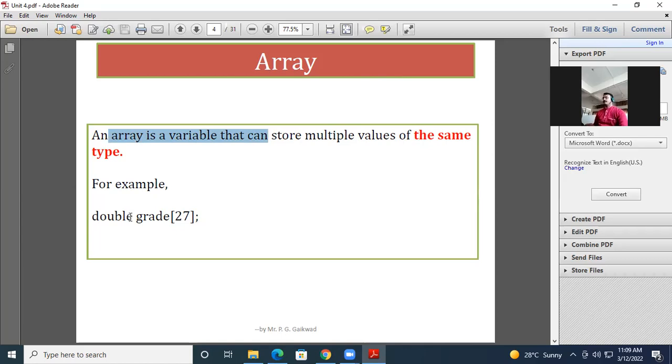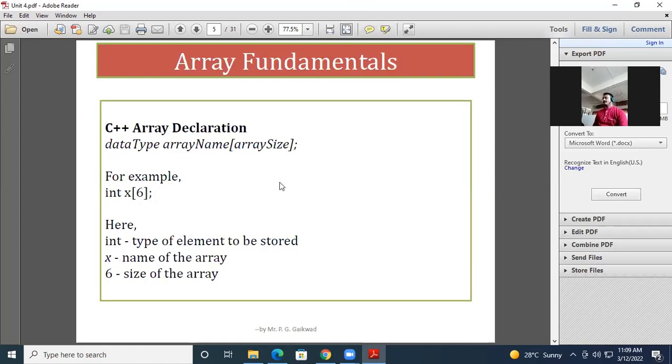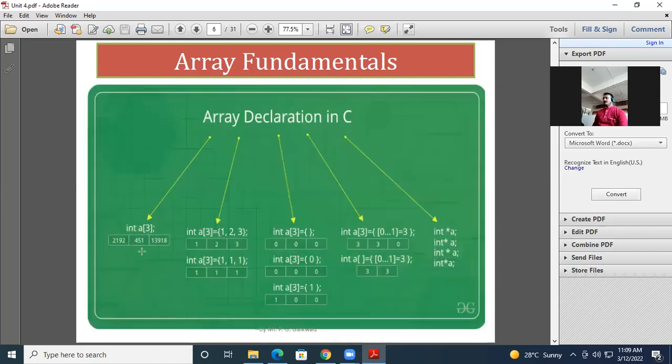If I mention an array of double, it can hold the values of double, and this is the name of the array. The syntax is the data type, the name of the array, and in the square brackets we give the size of the array.